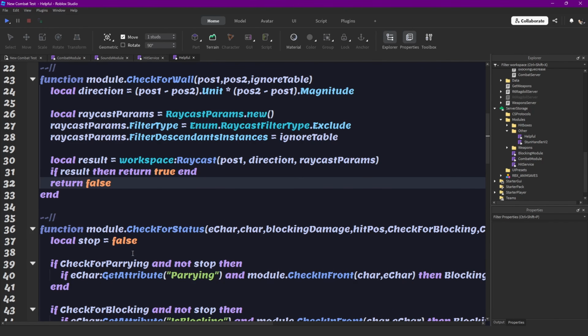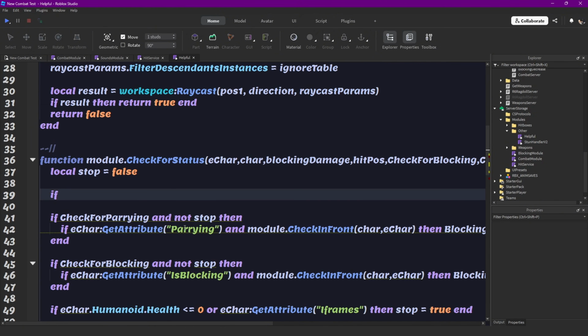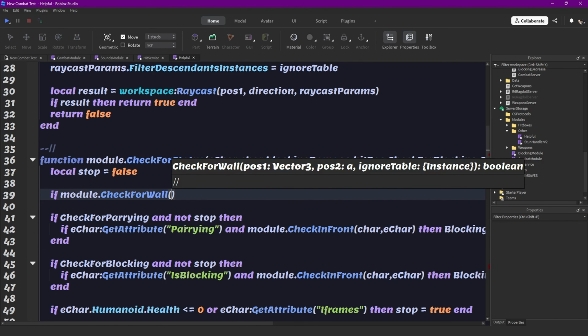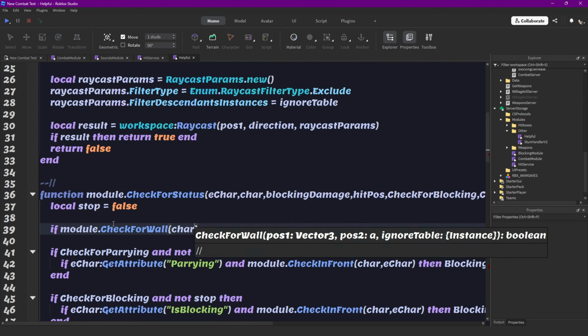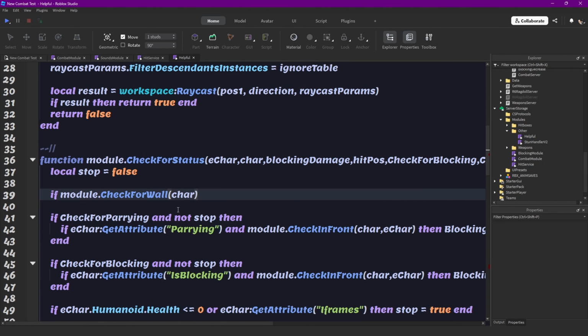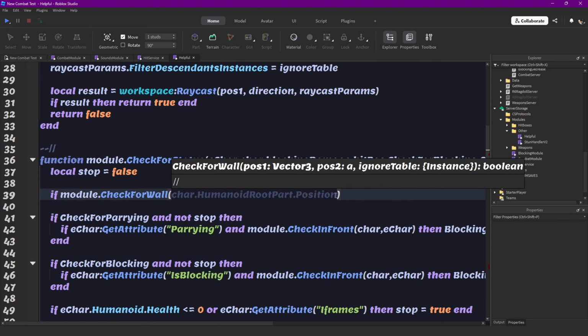And now we can actually use this down here. Now check for status, and we can just do if module.checkForWall, then our character.HumanoidRootPart.Position. So that's our position 1.